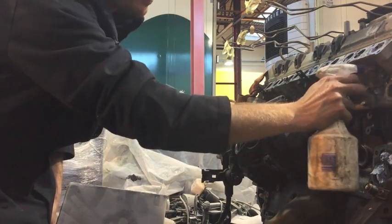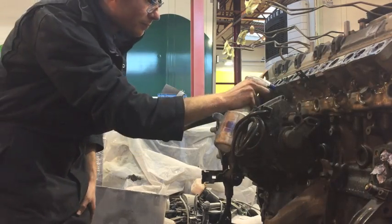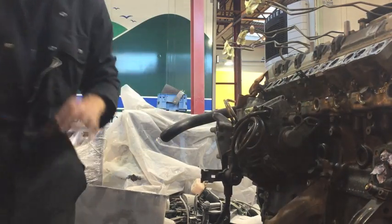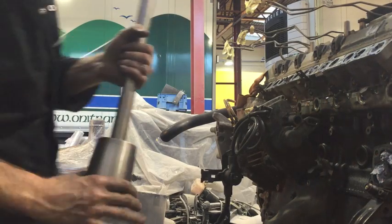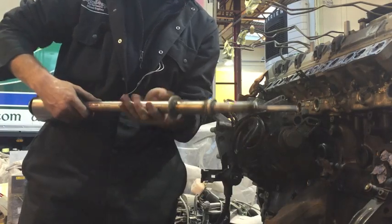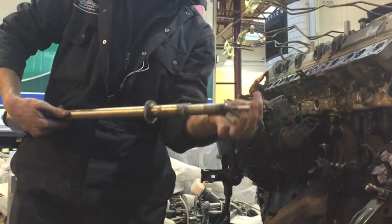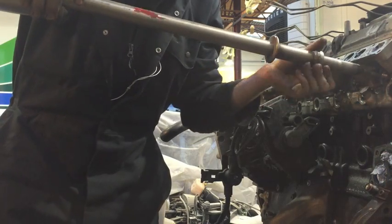Plenty of WD to help them slide out. I've blown all the chips out of there, all the little filings, so that it's got a nice clean surface. Right, now this is the slide hammer that I made. Just a heavy piece of steel. It slides on a bar with a nice little M8 on the end there. So we're going to screw that in.